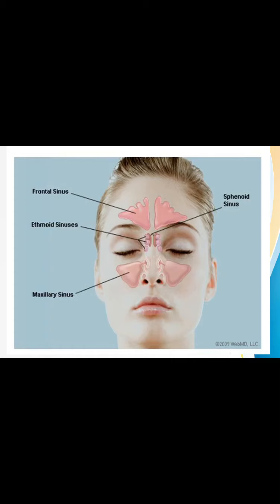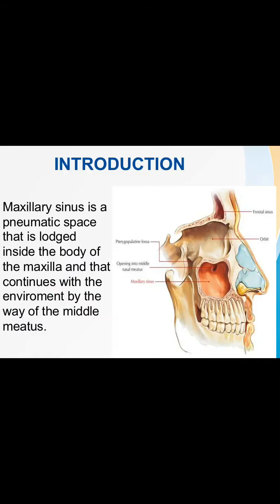The paranasal sinuses are air-filled spaces located within the bones of the skull and facial bones. They are centered on the nasal cavity and have various functions, including lightening the weight of head, humidifying and heating inhaled air, increasing the resonance of speech, and serving as a crumple zone to protect vital structures in facial trauma. The four sets of sinuses are paired, and they are frontal sinuses, sphenoidal sinus, ethmoidal sinus, and maxillary sinus. We'll discuss maxillary sinus in detail.